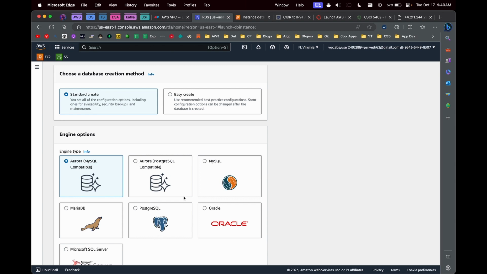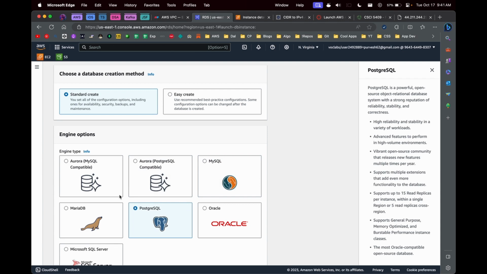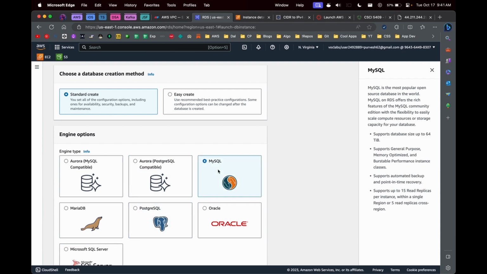Can you tell me which one is the faster one? Is MySQL faster than Postgres, or vice versa? Yeah, Postgres is faster than MySQL. And is Aurora faster than Postgres? It is from Amazon, so yes. There are two versions of it. Aurora is 15 times faster than MySQL and 5 times faster than Postgres. With great power comes great bill, so it is very costly, but it has replication and backup features by default.